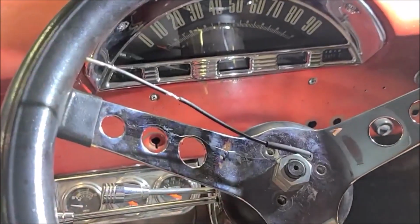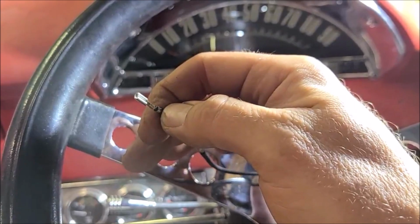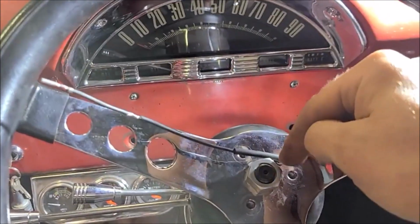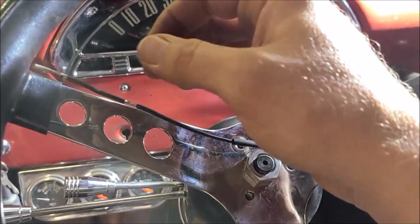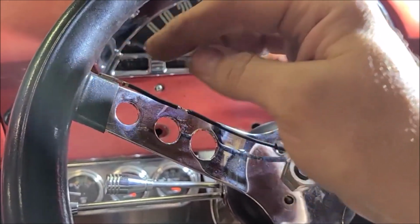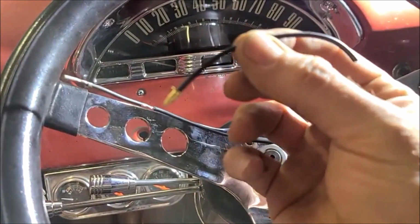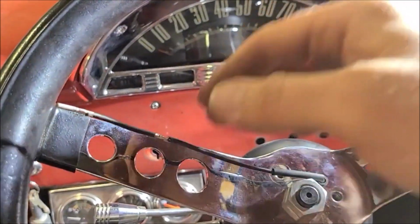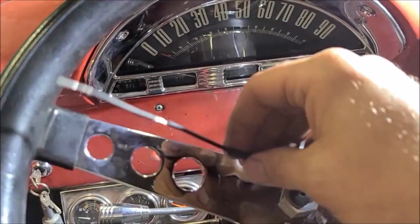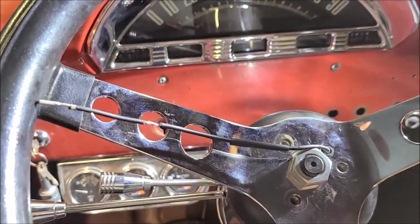So it turns out I don't have that small of a spade connector in my arsenal, and I got to thinking, if this size of spade had been on this wire that I cut off, it would have fit through the hole. So maybe they just shipped the wrong one or whatever. But what I did is I just cut the length off of the one with the funny bell connector on it, and then just soldered it together here in the middle. And then I've got some shrink tube here I'll put over that. So I think that ought to work fine for what this is.